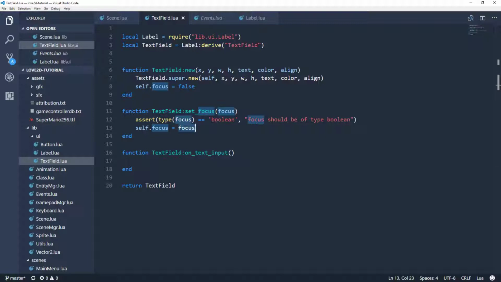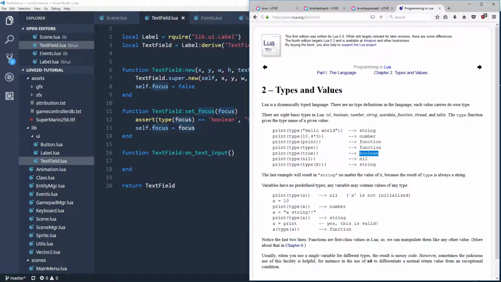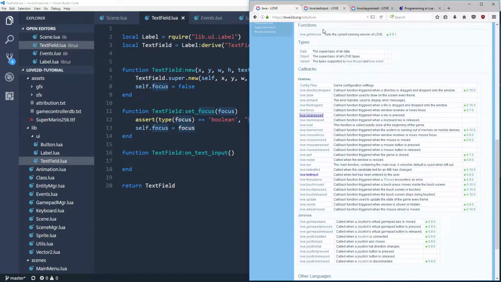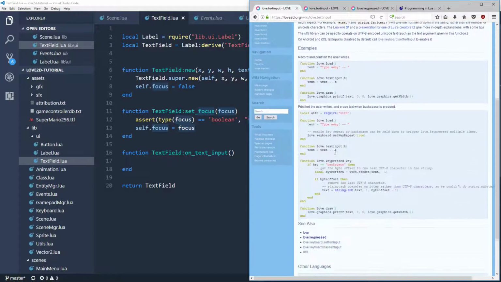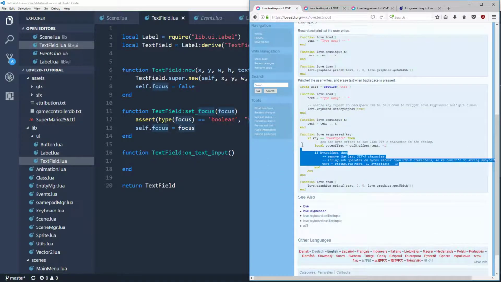Okay, so we're going to need to use a couple of functions here, and let me show you. We have the love.keypressed callback that Love2D gives us. We also have this love.textinput, and that is called when text has been entered by the user. Well, that's a great one, and we'll need that. As a matter of fact, we'll use some of this example.